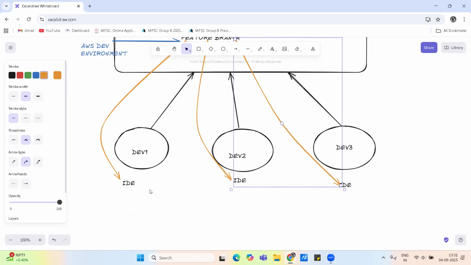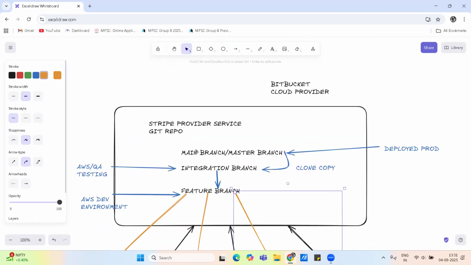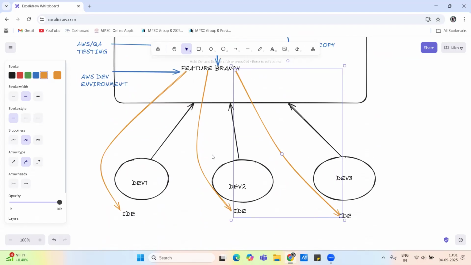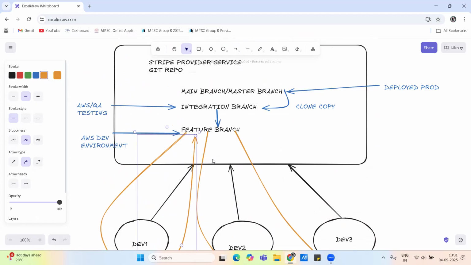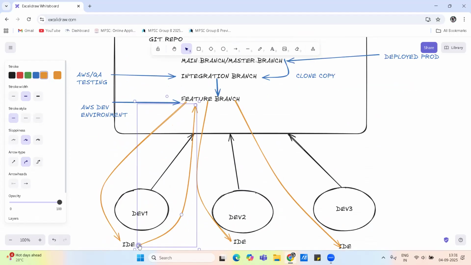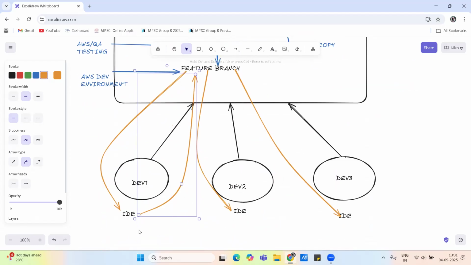And then they create their own code for the deployment and update the code, then return it from the IDE to the feature branch. Okay, they make their changes. They get code from the feature branch, then make changes and create their own code.